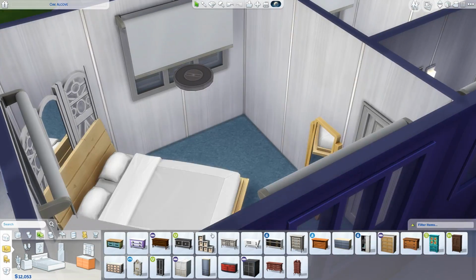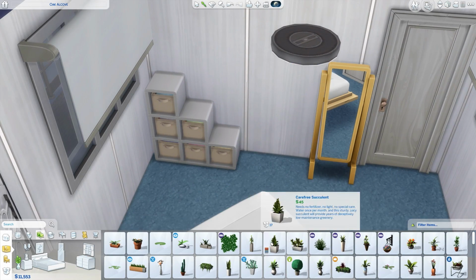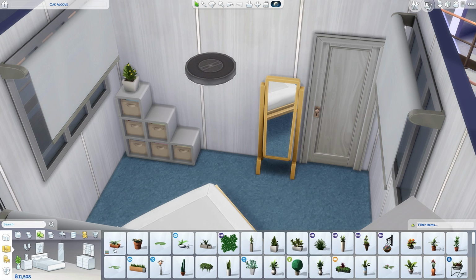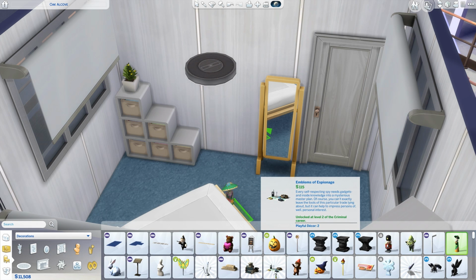I wanted to get a full set of drawers in there, but we could get these little boxes, whatever. They kind of look like one of those IKEA shelves, really. That's what it looks like to me, anyway. Yeah, so I can fit that in, and a few little items here and there.